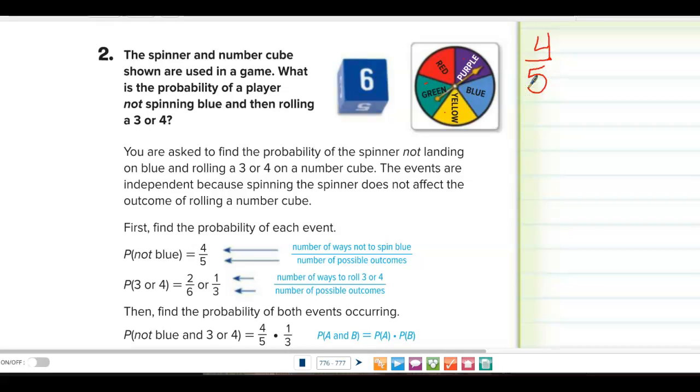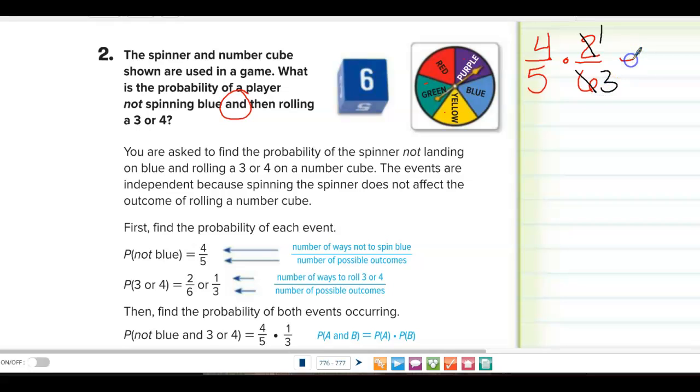Okay, but we also need, so multiply, because it says, and rolling a 3 or a 4. On a dice, how many options do you have that are 3 or 4? 2. 3 or 4, right? Out of how many? 6. Okay, would you like to reduce something first? Yes, 1/3. So you're dividing both the top and the bottom by 2. So you get 1/3, right?